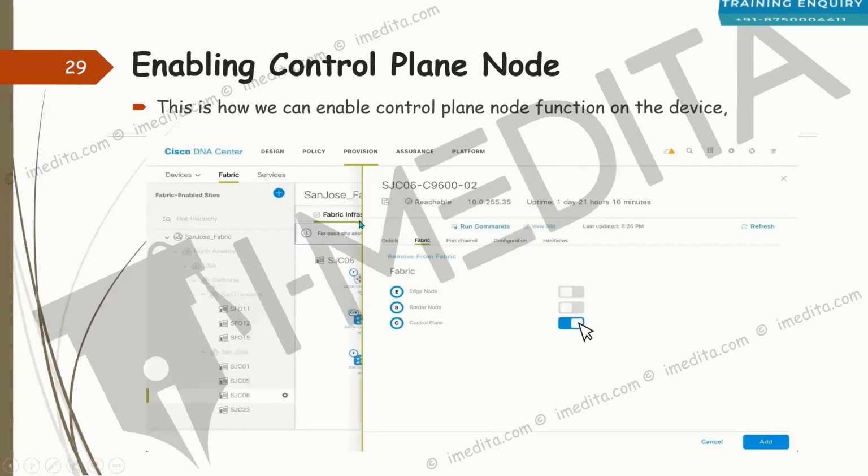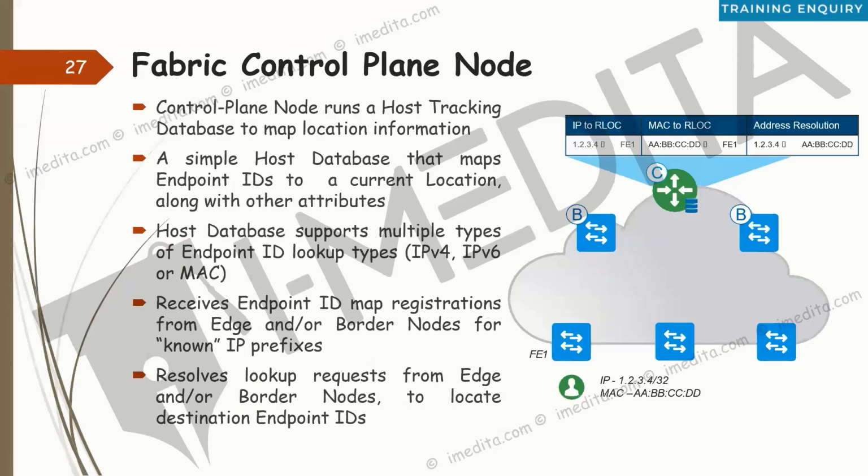Okay. Now, the final role that we have in our SDA that we can set on the switches is called the fabric border node. The last thing that we have here is the fabric border node. The fabric border nodes that we have in our SDA deployment are going to allow non-SDA devices to connect with our SDA devices.